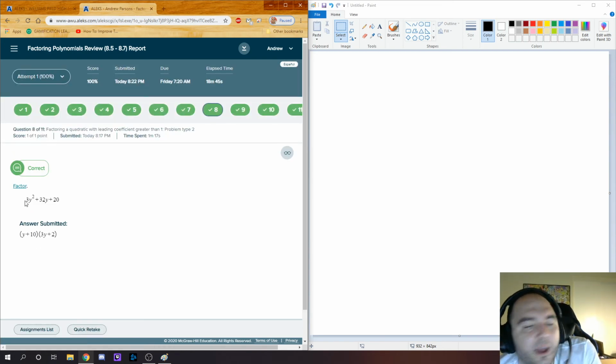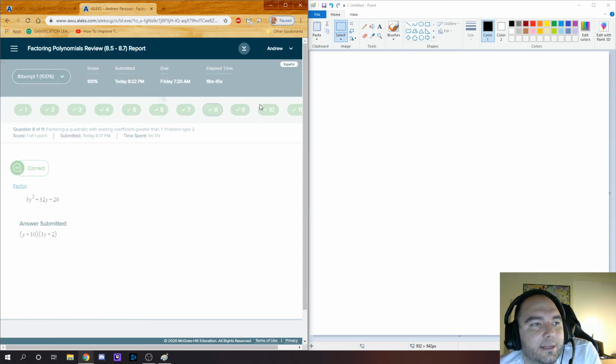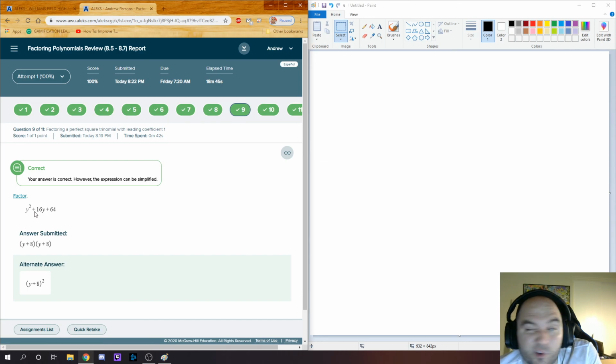7 and 8 were factoring where there was a number out front that you couldn't divide out. You had to do a little bit more steps than just factoring like 3 through 5. Hopefully you know those steps. I used the bottoms up method when I was going over it. 9 and 10 were special cases. 9 didn't look all that special, so if it doesn't look special to you, you could still do it normal. When I did it a little bit ago, I treated it like a regular old problem. What multiplies to make 64 and adds up to 16? Well, 8 times 8.